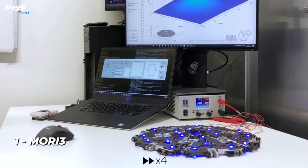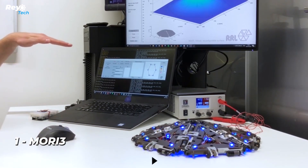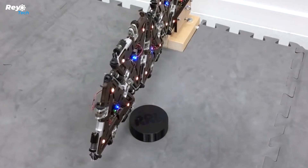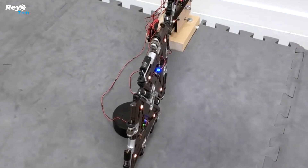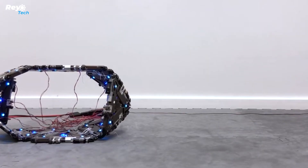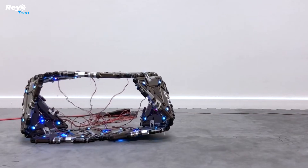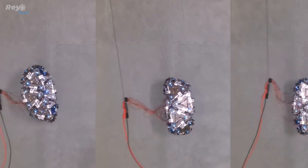Number 1: MORI-3. Another space development is a robot built of triangular pieces. Each module is self-contained and can be linked to others, allowing you to quickly construct the appropriate framework for a given task. The reason for this is that spacecrafts have limited room while performing numerous functions. As a result, a versatile and tiny robot will come in useful — for example, it can assist with repairs in open space, transport goods, or participate in investigations.